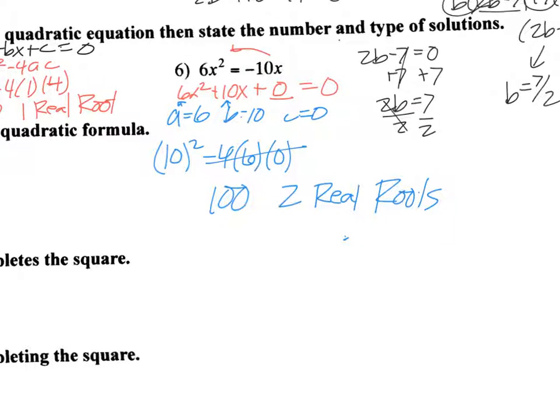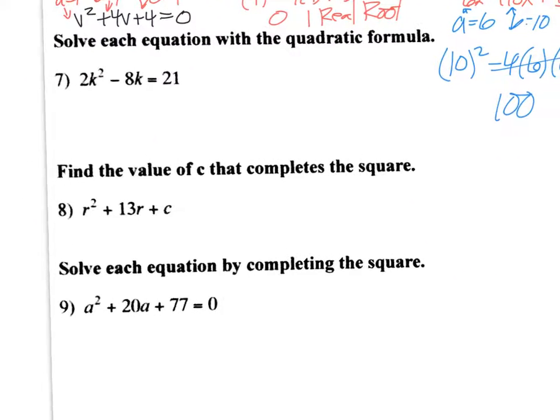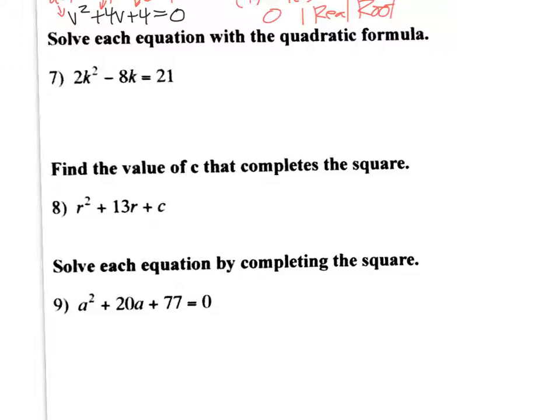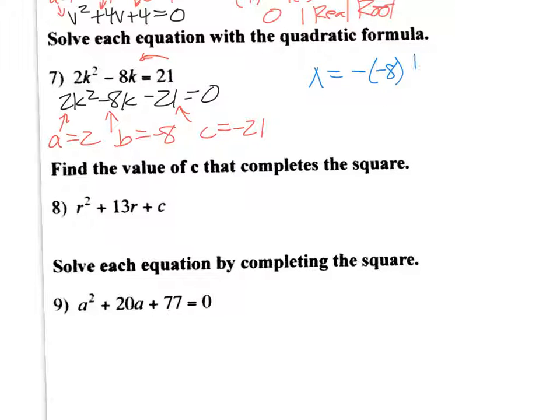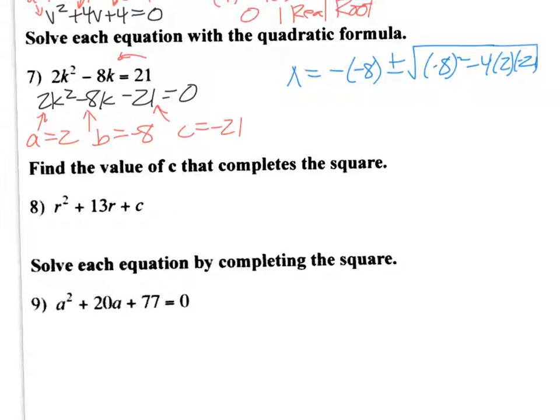So now all we're going to do is we're going to take that same similar concept here and we're going to apply it to actually using the quadratic formula itself. So again, got to do the same thing. Got to get everything equal to 0. So we move that over. So we get 2k squared minus 8k minus 21 equals 0. Identify your values. Here, a is 2. b is negative 8. And c is negative 21. So the quadratic formula is, and remember the song, x equals negative b plus or minus the square root of b squared minus 4ac, and then continue the song, all over 2, and then a.